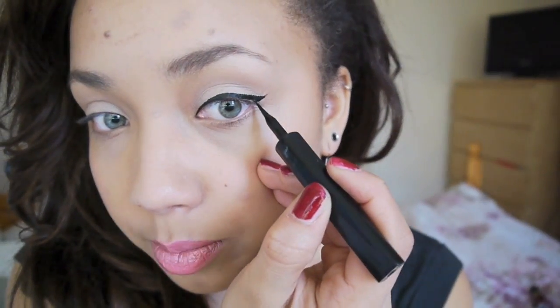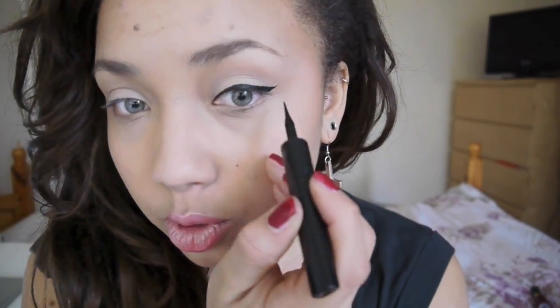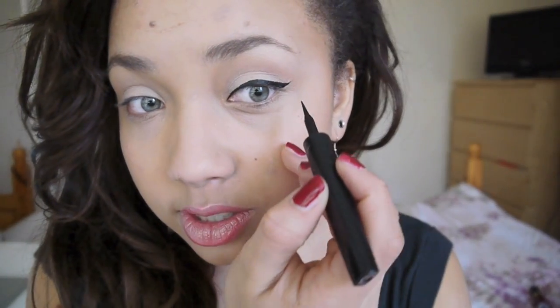You might notice that I don't pull on my eye. The reason I don't do that is because personally, when I pull on it and then draw the line, you feel like the line is really long, but then when you let it go, the line is quite short, and the shape of it doesn't look as good, in my opinion. On me, but if you do that and it works, then do that. Yeah, I've got my line, and now I just make sure it looks perfect.